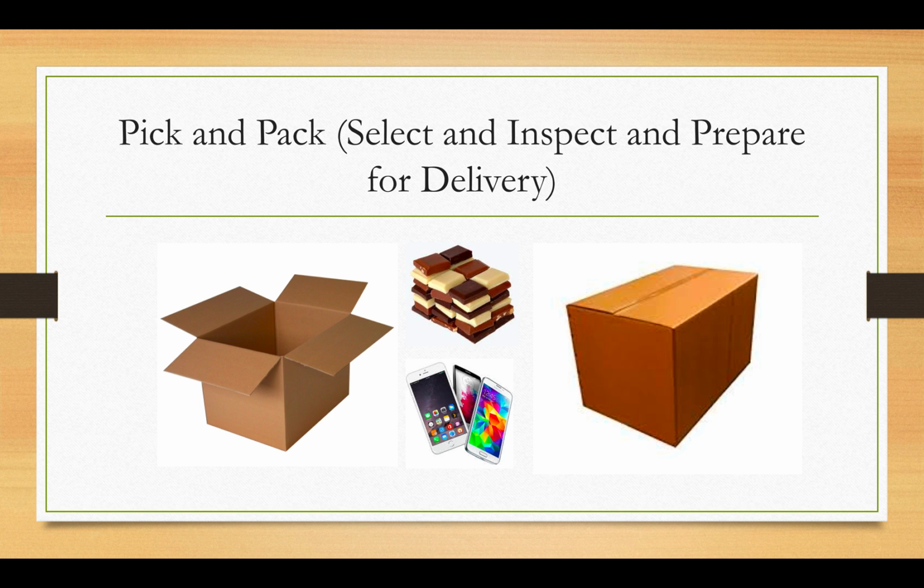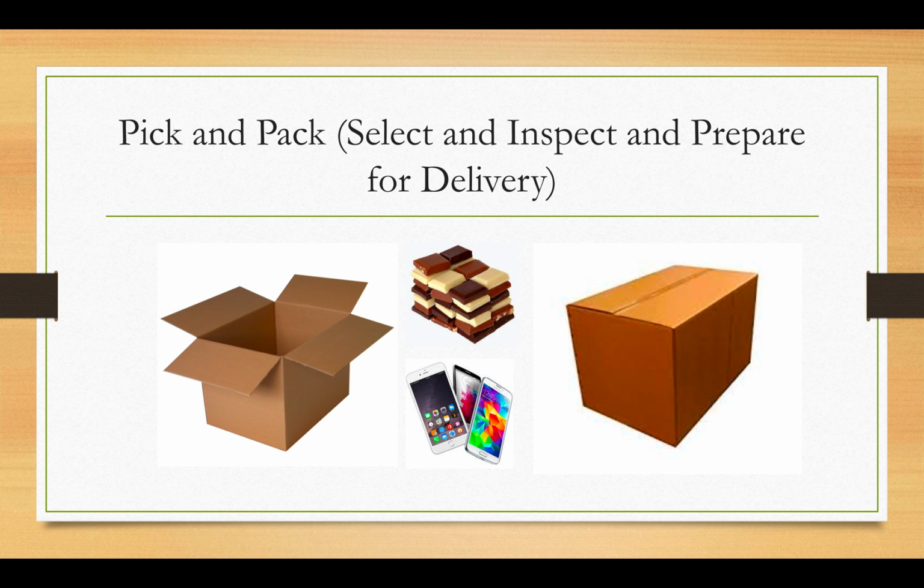Well, then, after you negotiate the sales order and Amazon says, okay, we have this, we're going to sell it to you, what happens is they select and inspect the goods. So that's one event, select and inspect. Which means they go to their warehouse, they pull your phone off the shelf, they say, this is the phone that Sally Smith wants, and so this is what I need to pull off of this shelf.